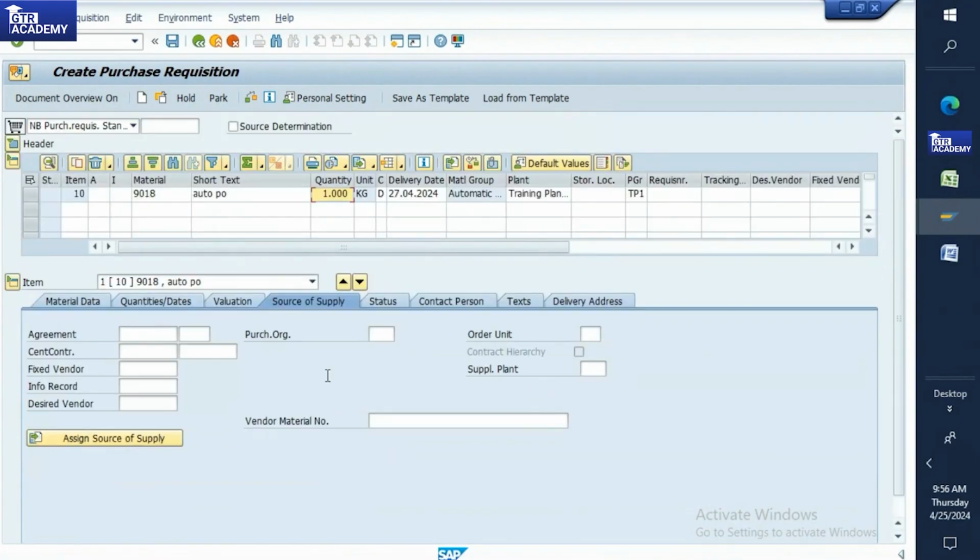Then we have to do the source of supply. Already source we have done. Assign source of supply. Then check. I have to tell one more thing here. For the automatic PO, we have done the background job. While practicing also, if you have created the purchase requisition, within 1 minute you have to do the auto PO, or else you will not be able to see it in ME59N, or automatically in the background the PO gets created. So I'll just open the ME59N screen now.